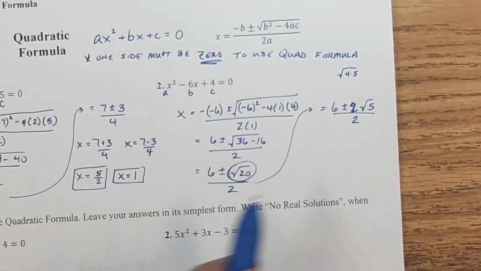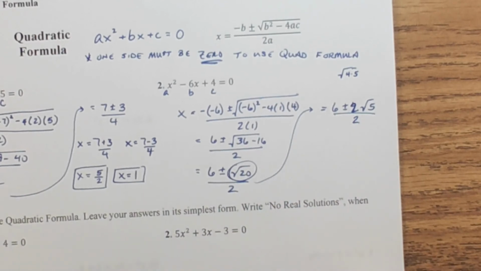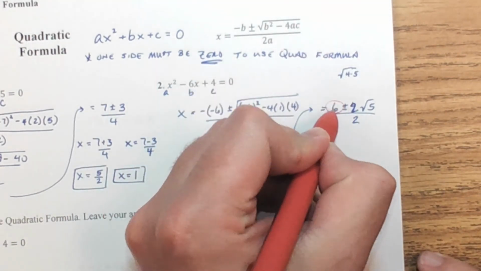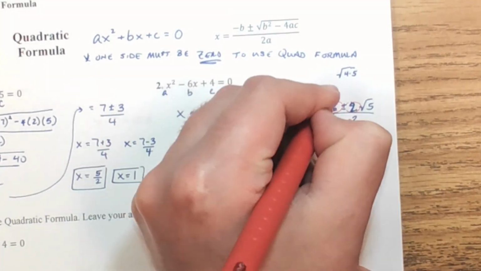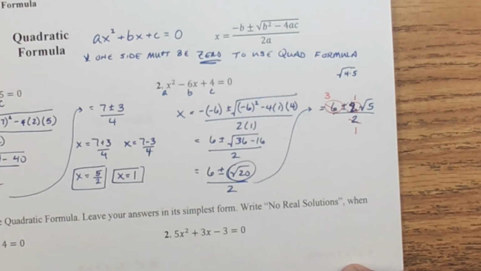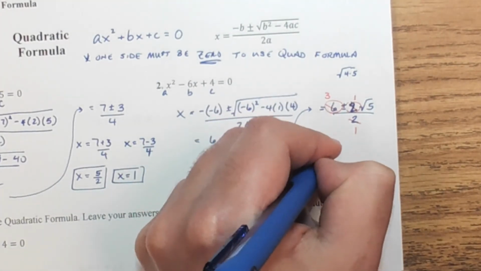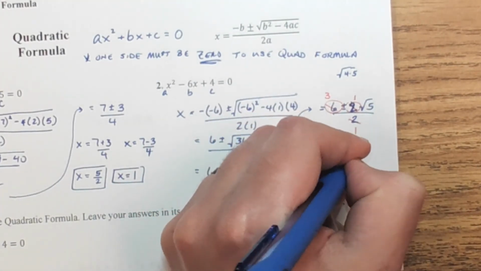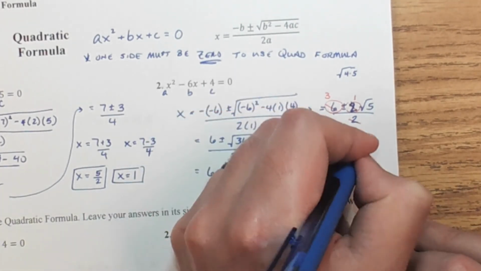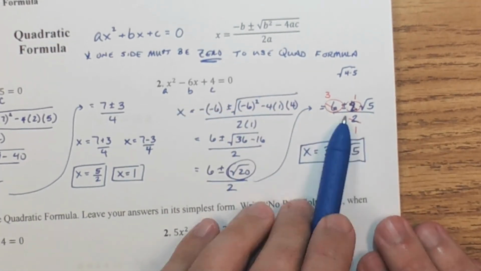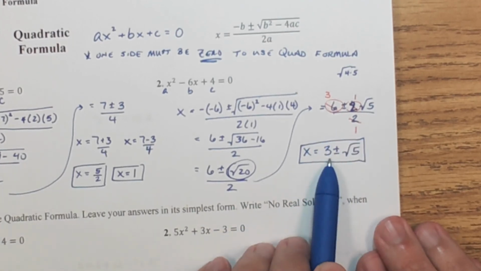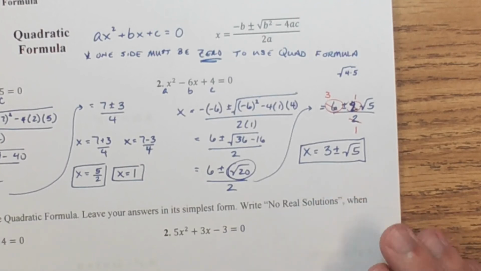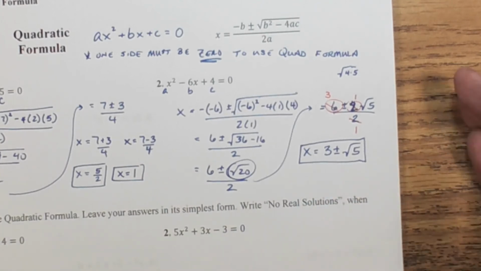And then to be able to divide out this 2, it has to be able to be divided out of both numbers in the top. Okay, so we're going to divide out this 2, so it goes in there 3 times, in there 1 time. So we would say x equals 3 plus or minus the square root of 5. So make sure you do not divide anything out of the denominator until the very last step. Always do that last. Simplify the radical first. Okay, so those are your two examples.